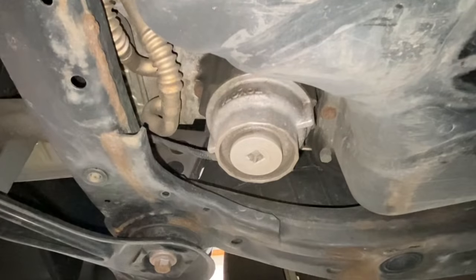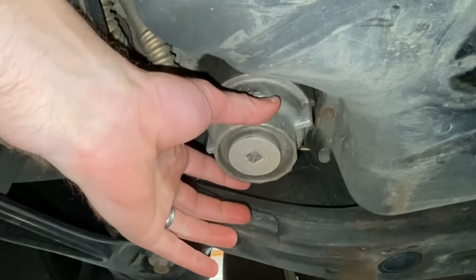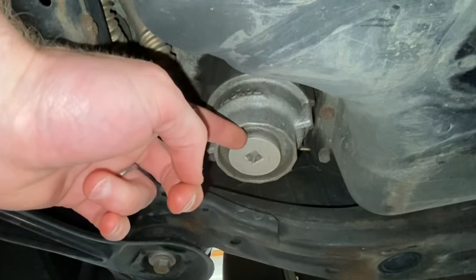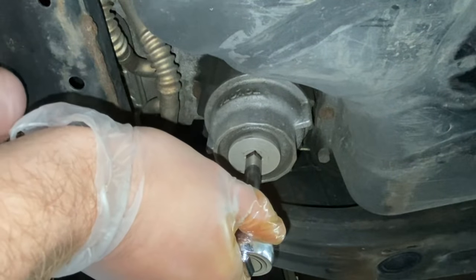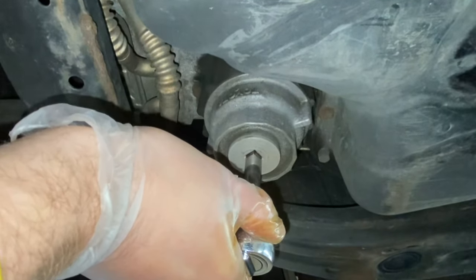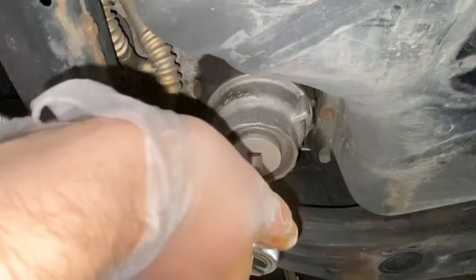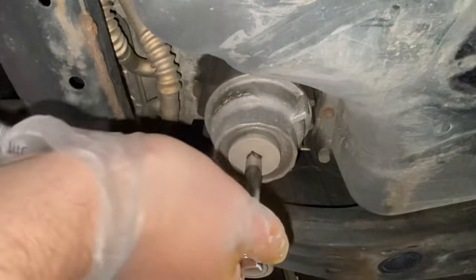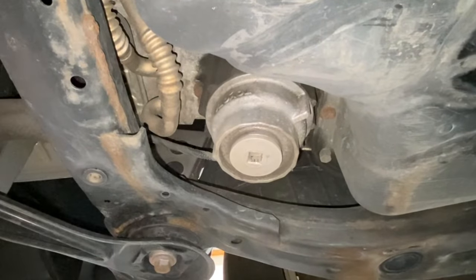Next, locate the oil filter canister right here and take off that little end cap first. You need a 3/8 inch ratchet or ratchet plus extension for clearance to take that cap off. As you loosen it, it may loosen the whole housing itself, so give it a couple of taps and that'll release just the cap on the end. Remove the cap totally and make sure you have your oil drain pan in place.